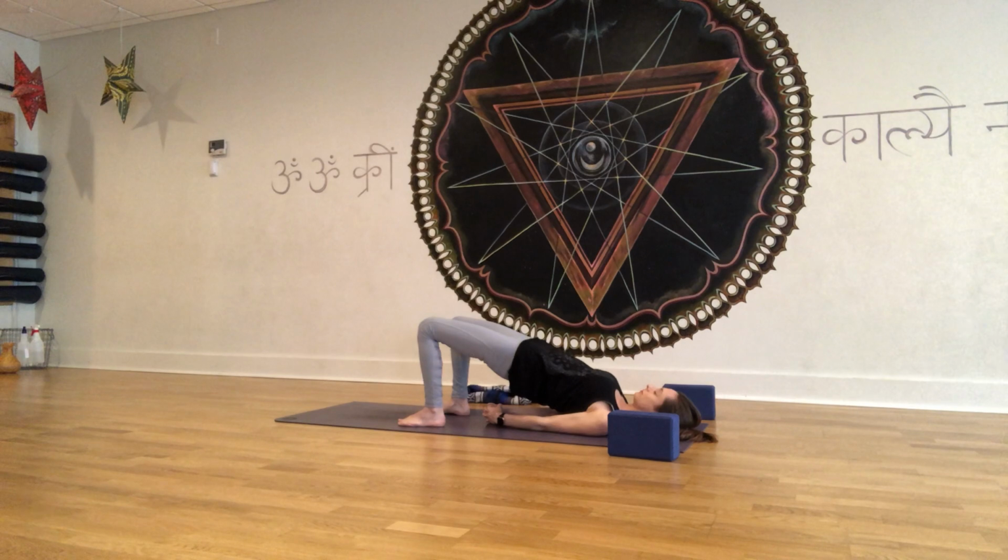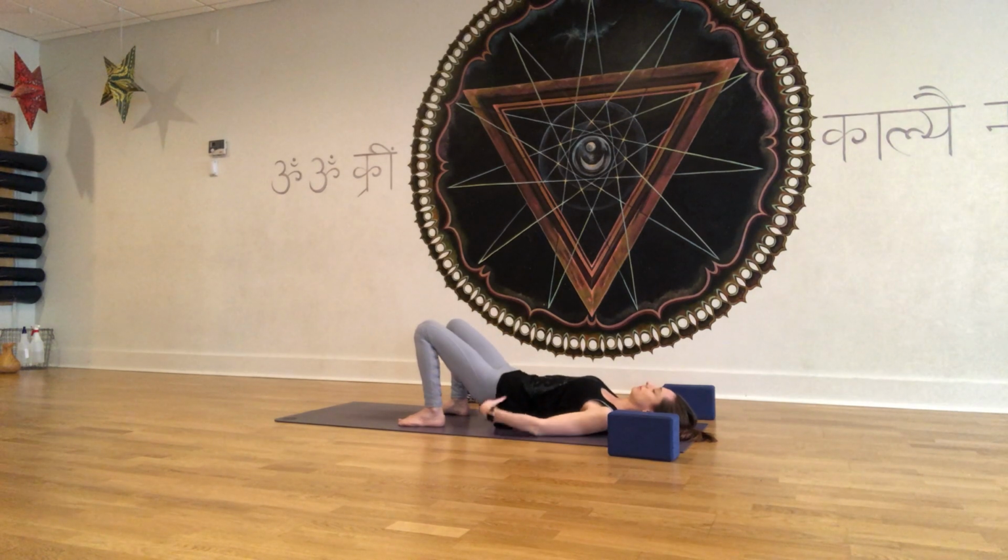If you're in wheel pose, try to straighten the arms, try to press your heart forward, but roll your chin away from your chest. Let your throat be long. Try to keep the glutes and the legs active. 3, 2, 1. And then gently tuck the chin to the chest.